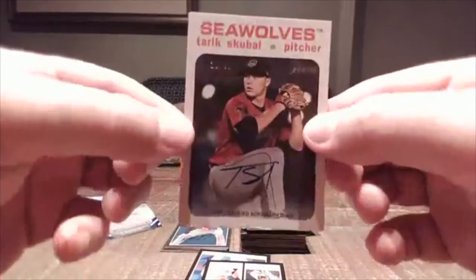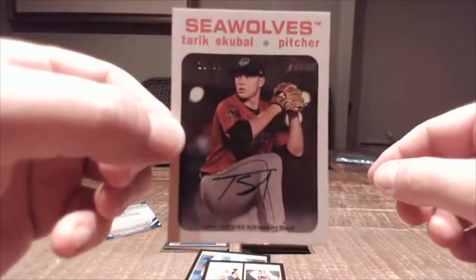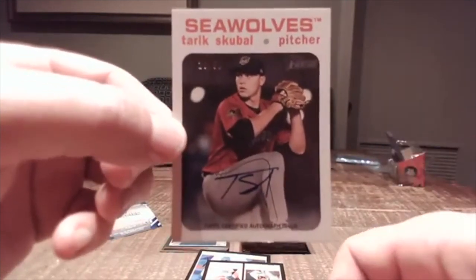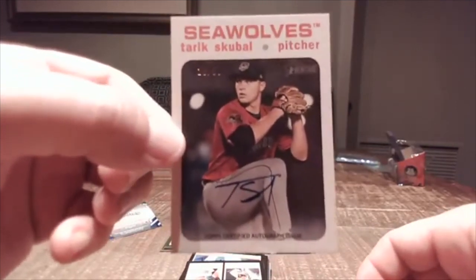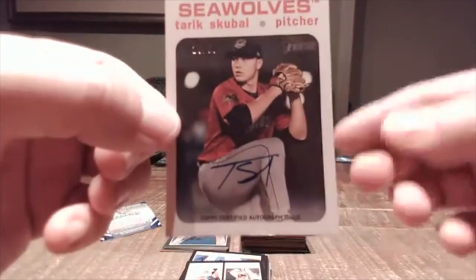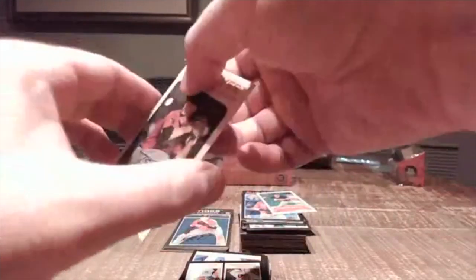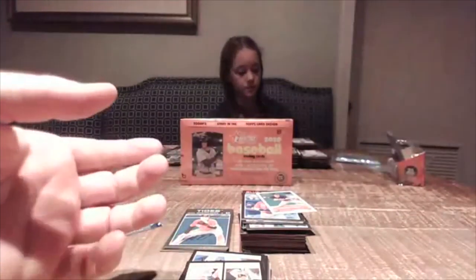Tarik Skubal, auto, white, 28 of 50. Nice! That is nice. Joey Ashwood. Yeah, Ben Baller was an online exclusive. It looks like Topps Chrome, but it was designed by the jewelry designer Ben Baller. It looks really cool. Yeah, it's very cool. It's expensive, but it's a cool product. This Tarik Skubal is awesome. Congrats if the Skubal one, if you're in the room. That is a really nice hit.